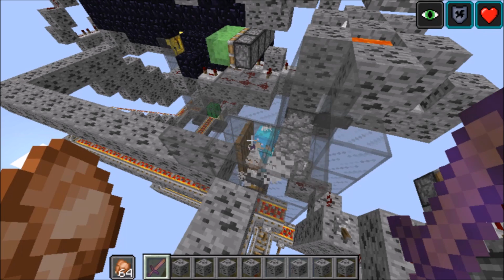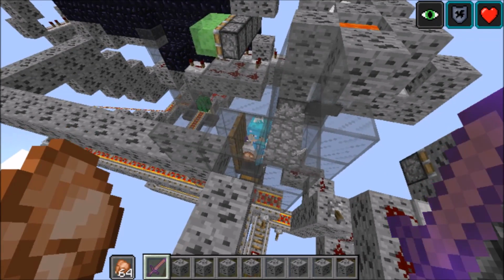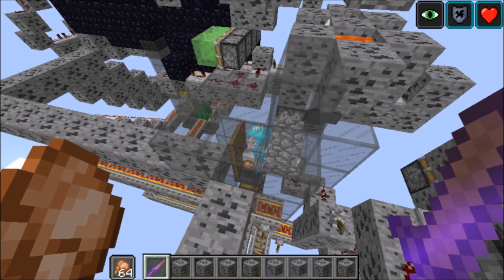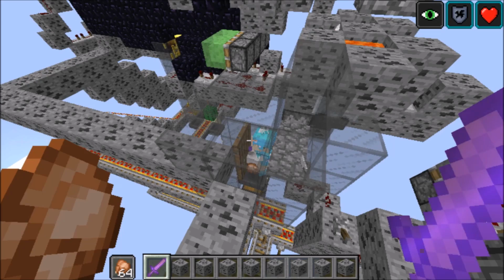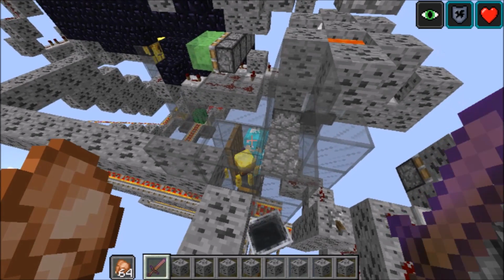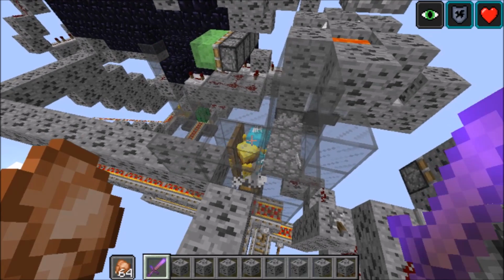Most people are aware that blazes have a ranged attack with fireballs, but they also have a melee type of attack. This occurs when the player is standing too close to a blaze. So when both the player and the blaze are in the same area, the blaze will do its melee attack, which will damage the player. And since the player is wearing Thorns armor, it will in turn damage the blaze, which will die because it only has one health point left.